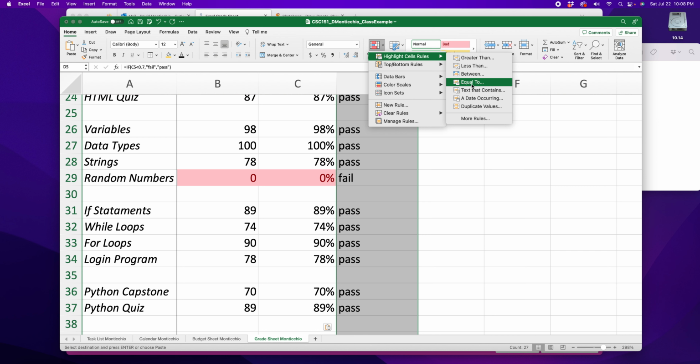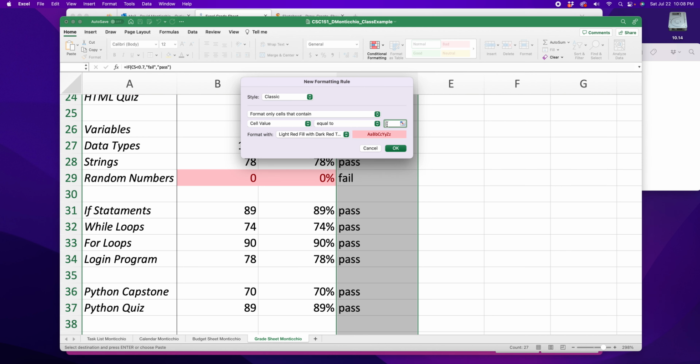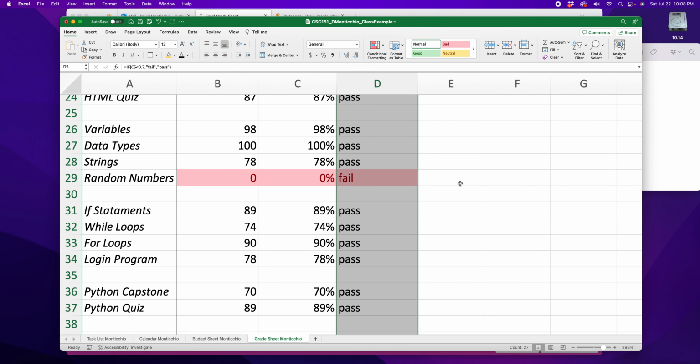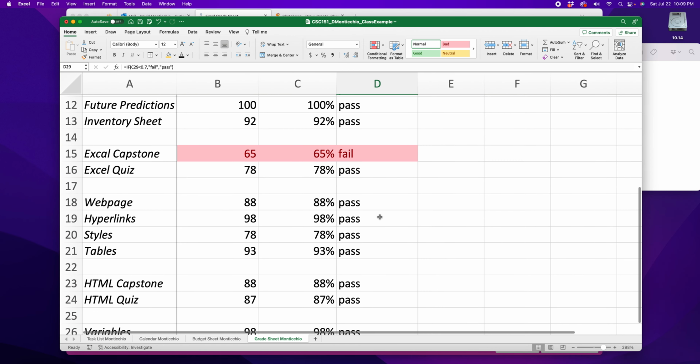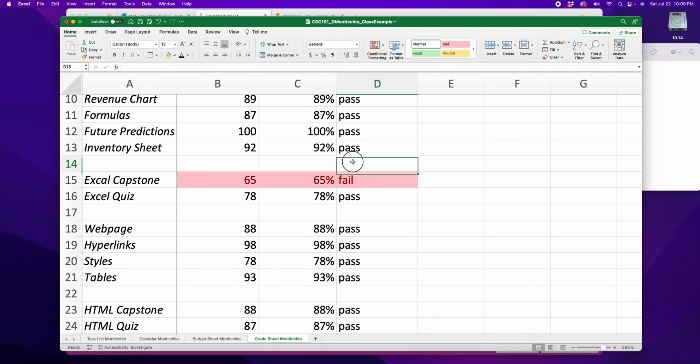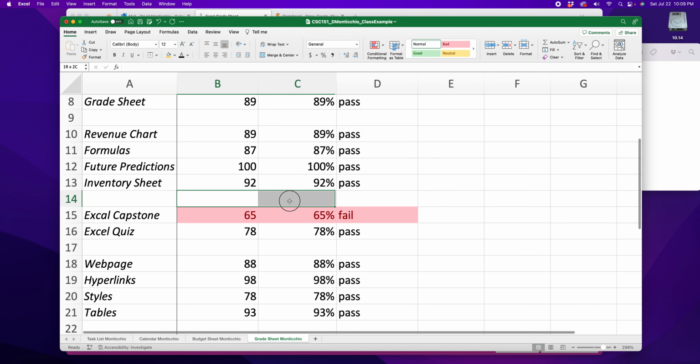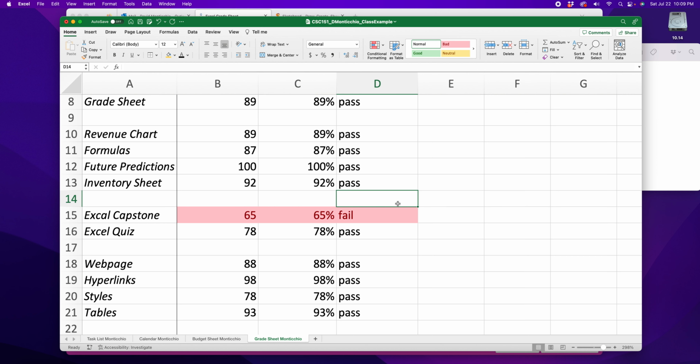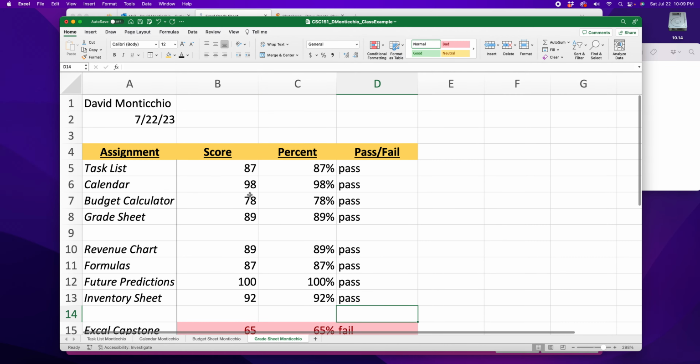So I'm going to highlight the cells if they're equal to the word fail. So now you'll notice only the things that say fail wind up turning red. This guy doesn't say fail, so it's got nothing. But the moment it says fail, there we go, it still pops in. So just proving that it works. But considering there will never be the word fail in this cell, I think we're good to go.